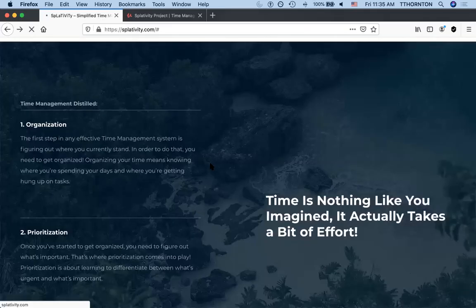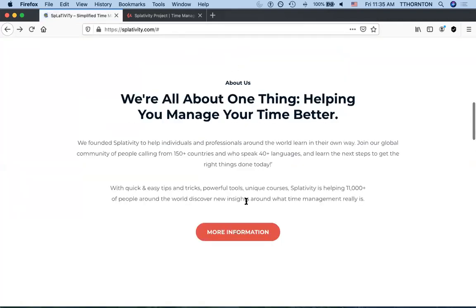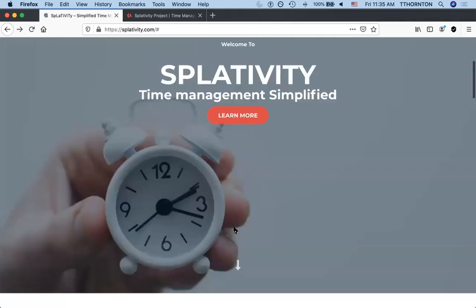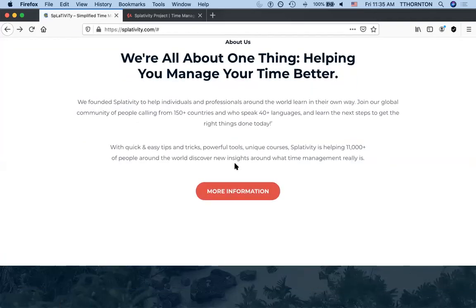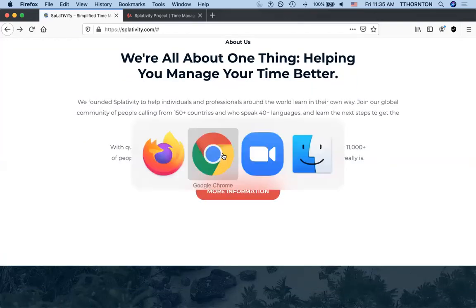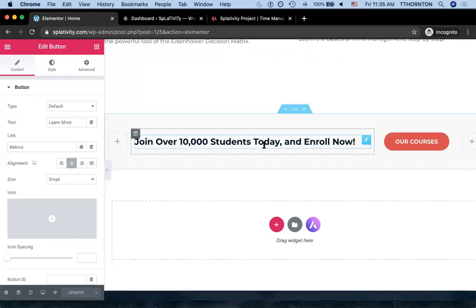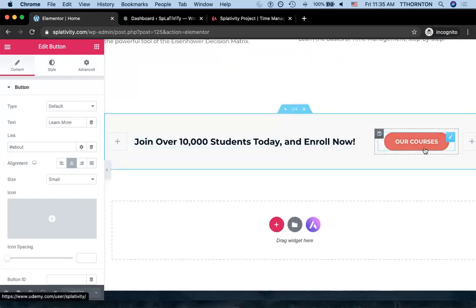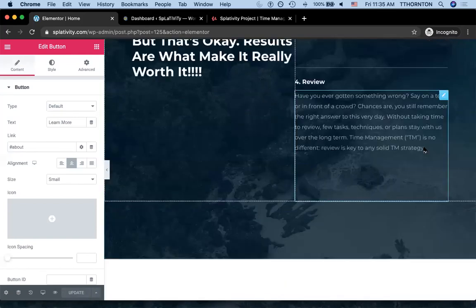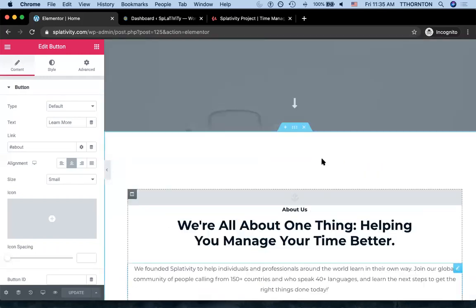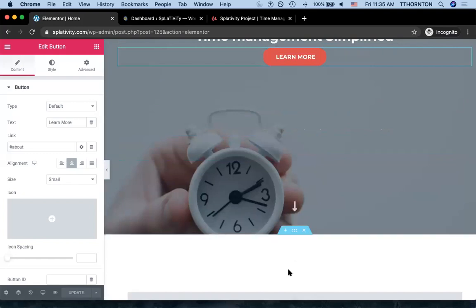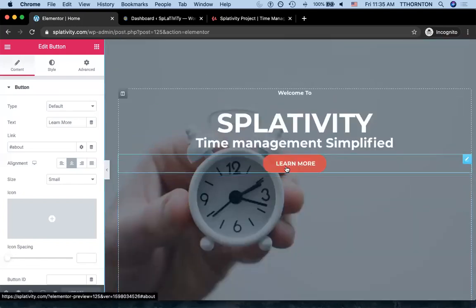We'll reload this page again, and you'll notice that in the address bar it has /pound. That's totally fine. You could delete it or not. It doesn't really matter. And then when we go here to learn more, it scrolls down to that section. So therefore, we've started at the bottom of the page. We had this button open in a new tab to our product page. Then we had this button here scroll down to this section. We added a menu anchor, and then we added a menu anchor here for the about or the about us, and then we added the link here.